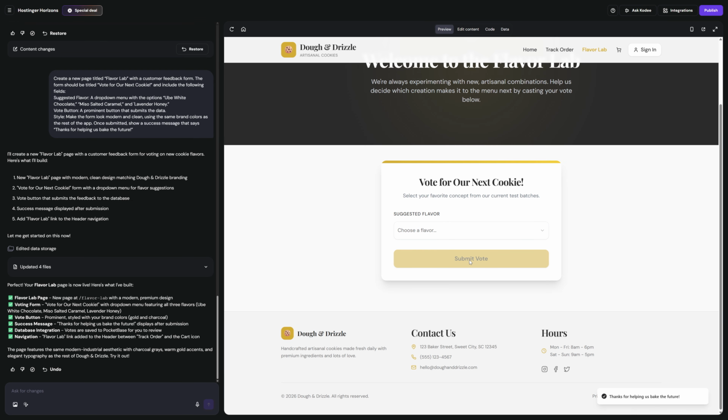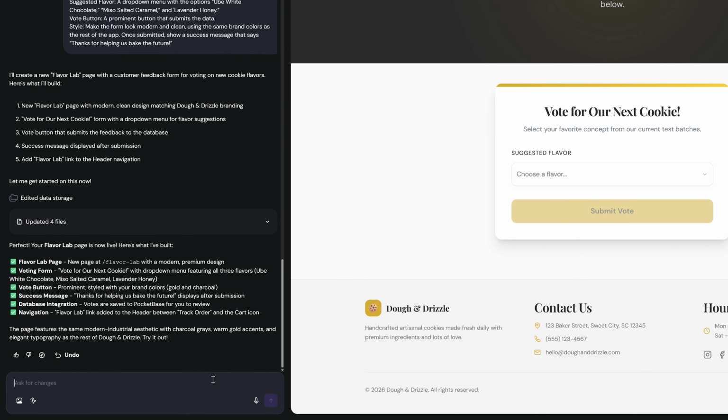The vote was submitted, but it is letting us vote again. We only want one vote per browsing session. Prompting time. I'll keep it short and sweet, but I'll also try to kill multiple birds with one stone. Allow visitors to vote only once per browsing session. Do not let them vote multiple times.